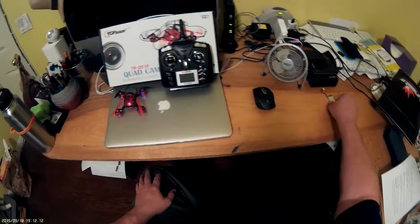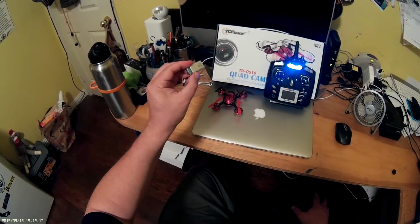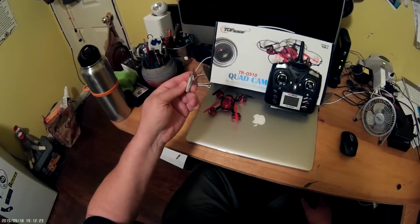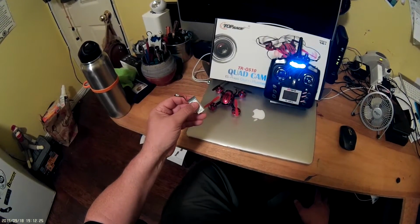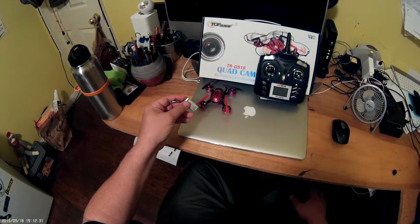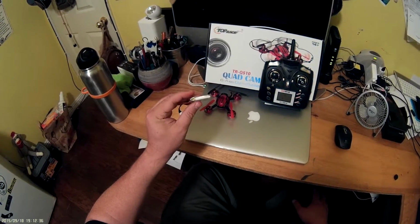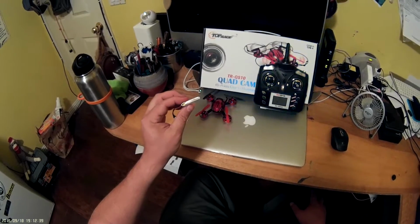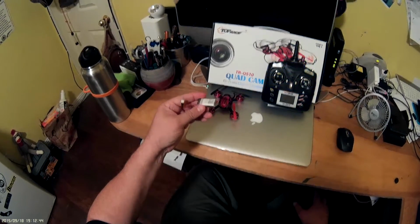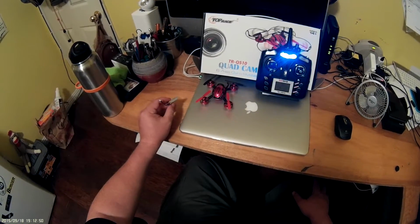It comes with a 350 milliamp battery. These are pretty much standard batteries. You can find them just about anywhere for a couple bucks, $3 or $4. And I will tell you though, I've never felt a battery so hot when it comes out of this quad. It is super hot, so those motors are really taxing these batteries. It's hot enough to where it's a little uncomfortable to touch right at first, so you've got to let it cool down for a few minutes before you take it out, and also let it cool down at least 5 minutes between flights as well.